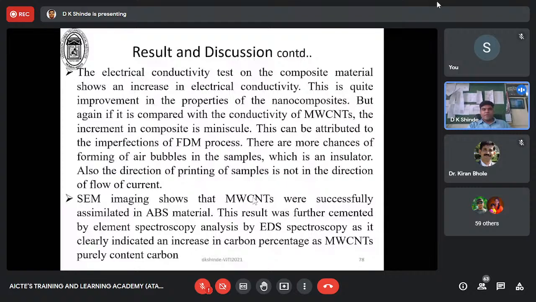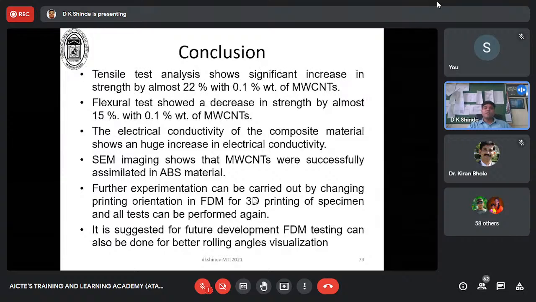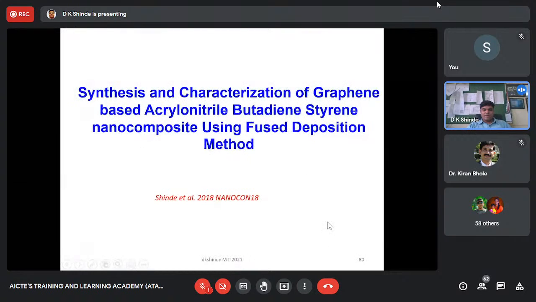And electrical conductivity has shown continuous improvement, but you have to tailor those weight percentages and see which property you want, electrical or mechanical, as one way of improving the properties. But you cannot assume that increasing electrical conductivity will also increase the mechanical properties because of some of those defects, and 3D printing angles have also played an important role in improving those properties. And there is a lot of scope to develop such 3D printing materials.